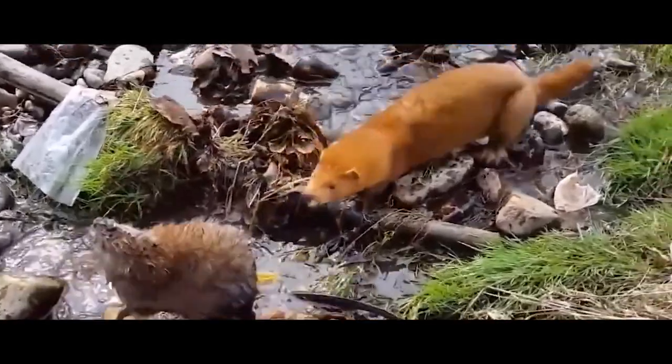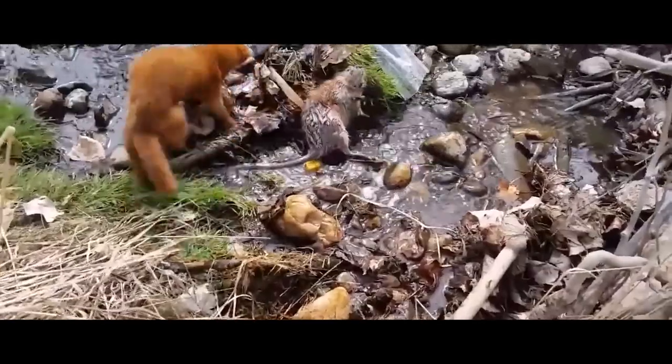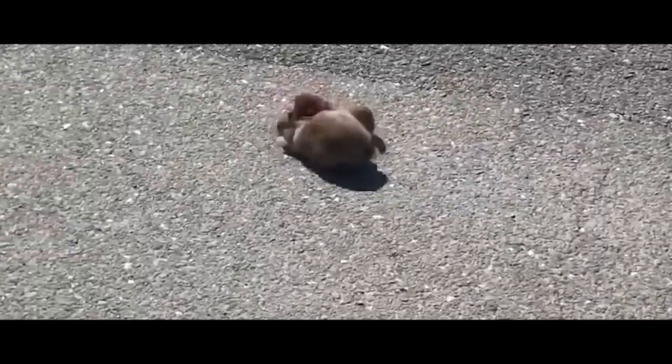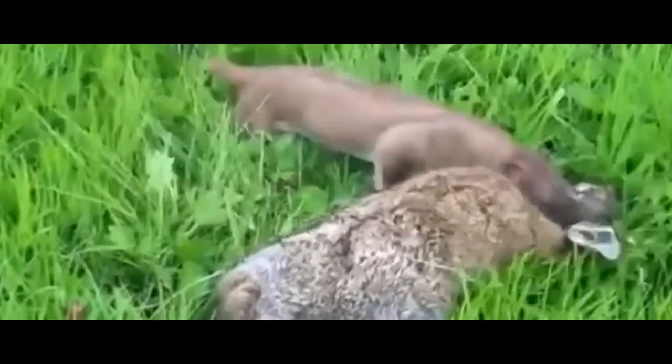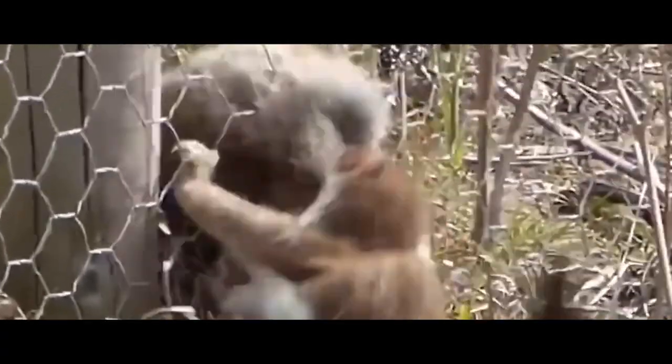The mink's eyesight is very poor, therefore, during the hunt, the animal relies solely on its well-developed sense of smell. This gives the mink a huge advantage over other predators because it can go hunting even late at night. The mink has a lightning-fast reaction to moving objects. But if the prey takes a stationary position, it can go unnoticed by the predator.